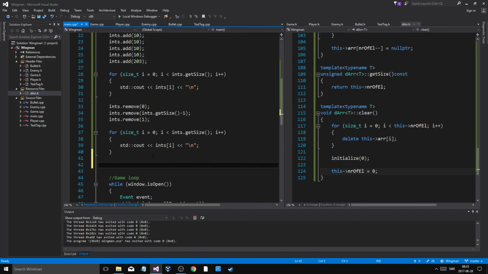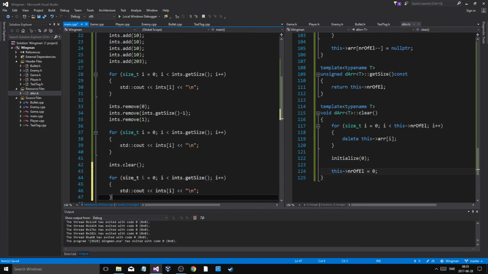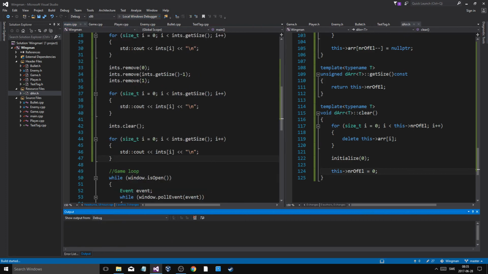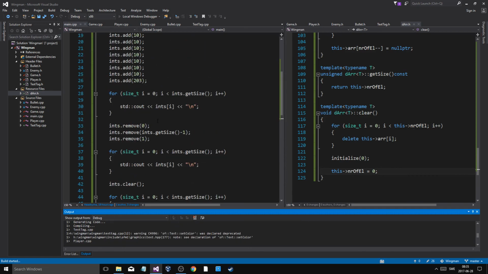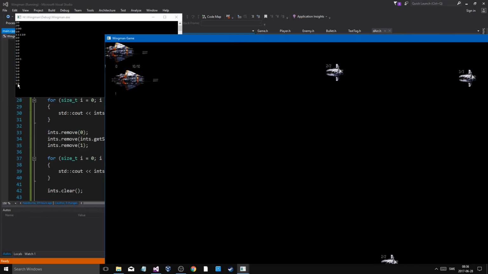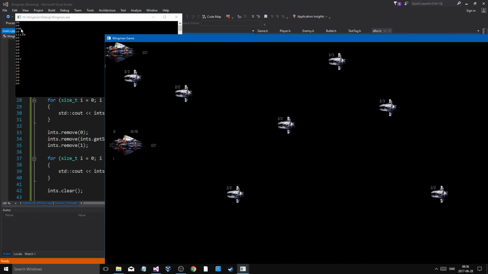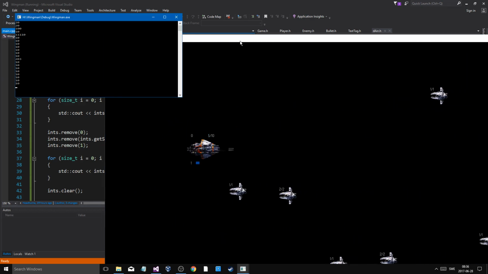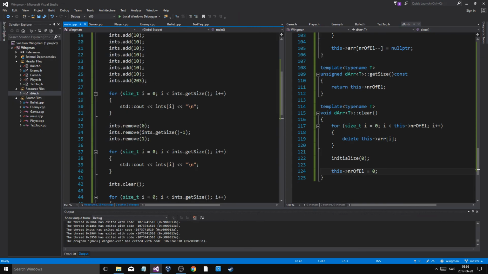Ints dot clear, and then we're gonna try to print everything out, and it won't print jack. There we go, it didn't print nothing. So that's good. That's what we need.